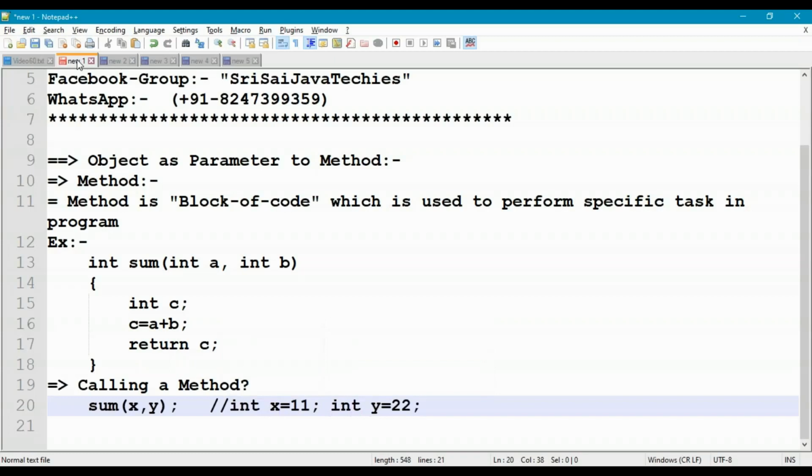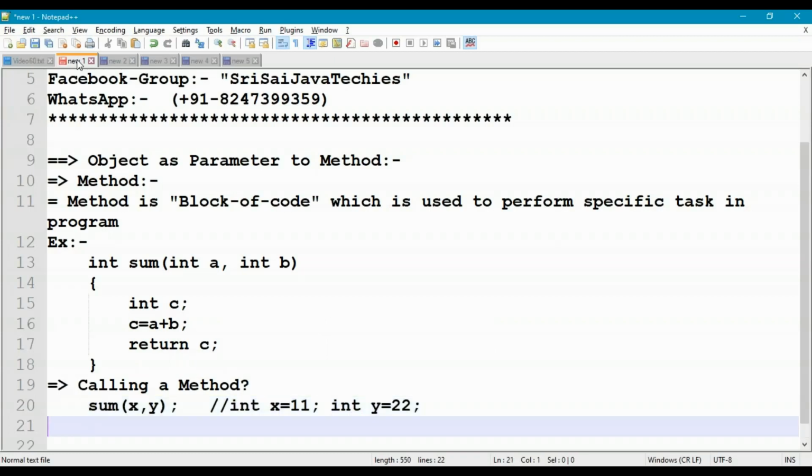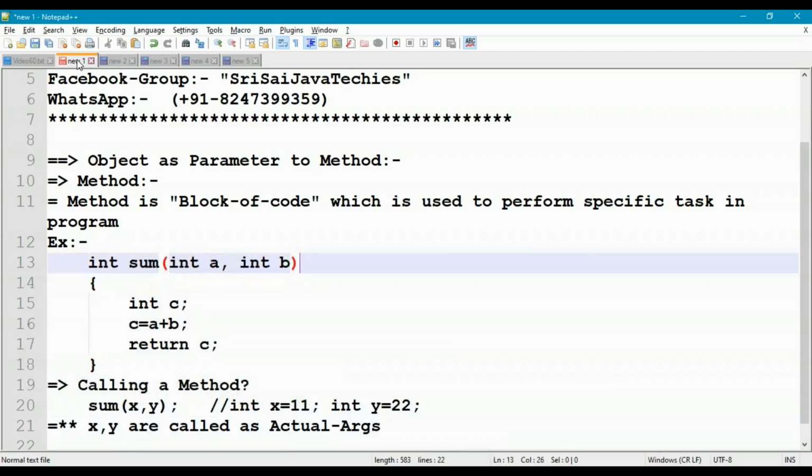Okay. So here x comma y are called as arguments, actual arguments. X comma y are called as actual arguments. And then a comma b are called as formal parameters, or simply parameters.